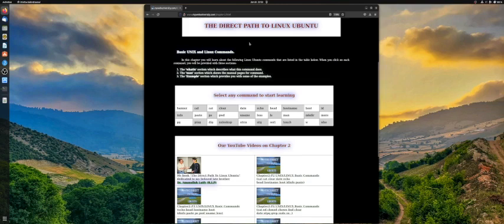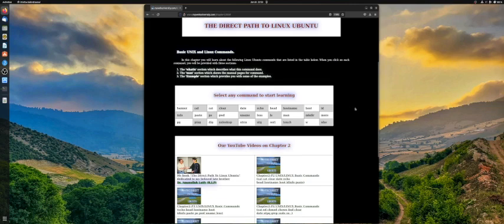If you look at any of these commands, they are basic Unix and Linux commands, mostly used on Unix platforms as well as Linux. But the examples that are running are all on Linux Ubuntu version 20.